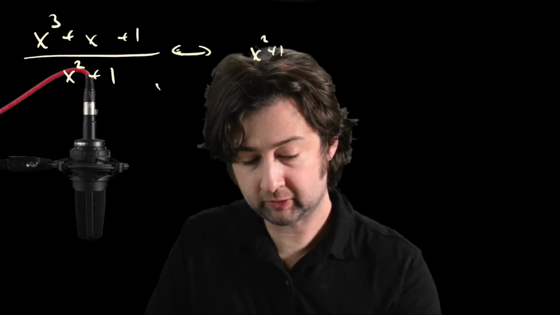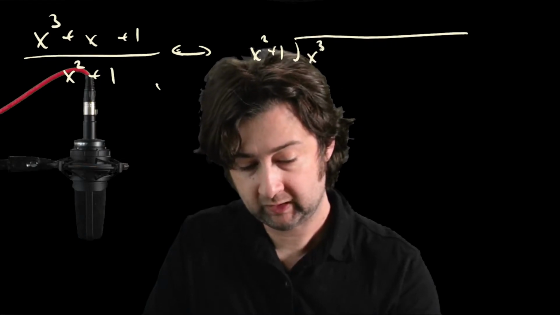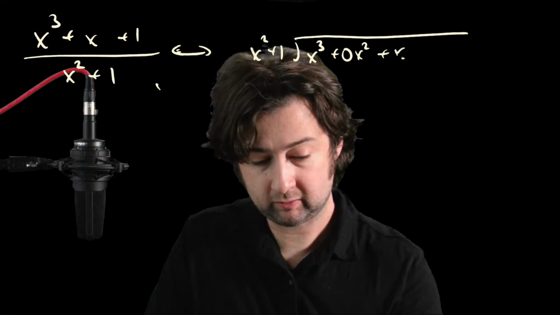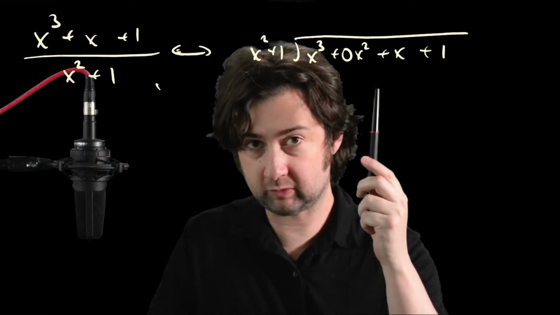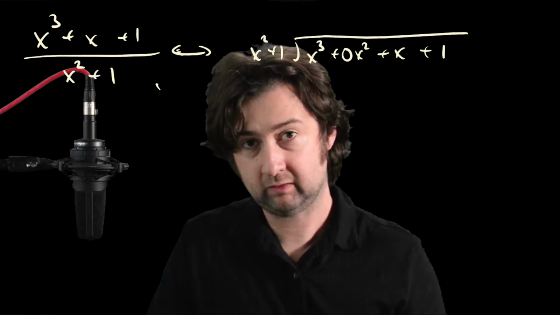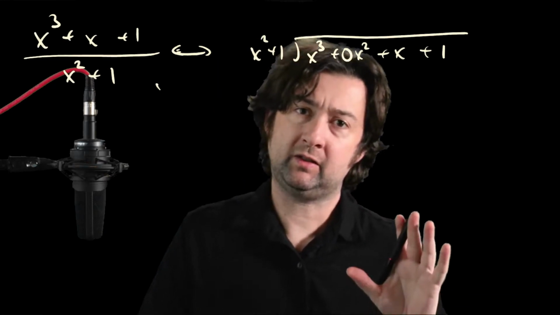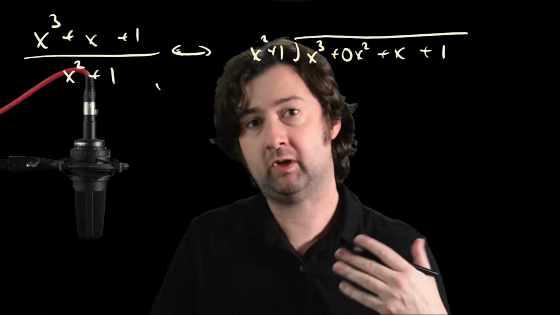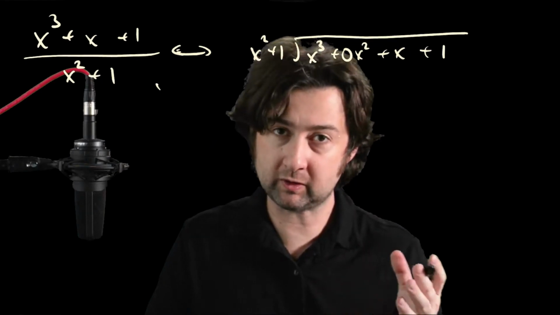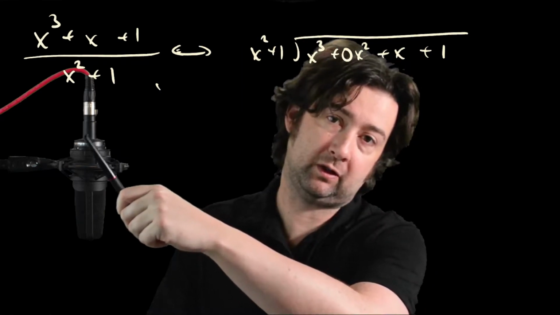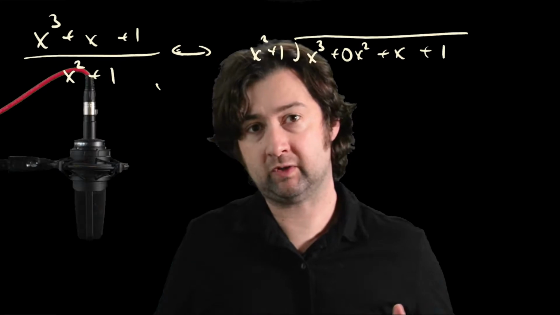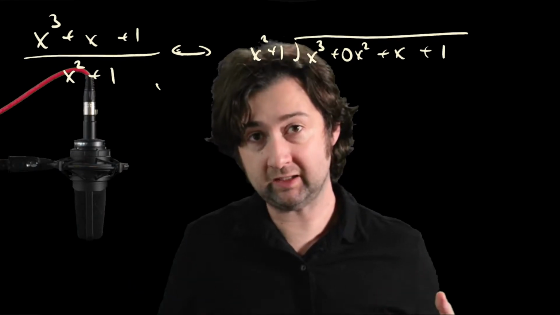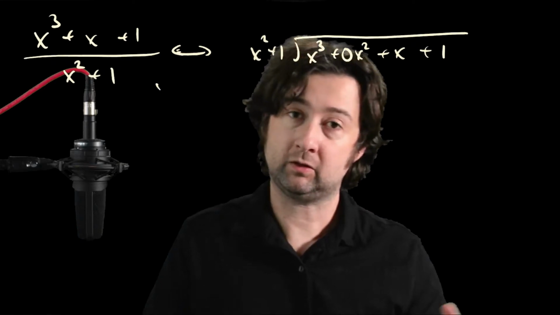After all, what does this fraction represent? A fraction represents a division problem. And the division problem that it represents is x squared plus 1 divided into the polynomial x to the third plus 0x squared plus x plus 1, where I have to make sure that I have a spot for every power of x inside the polynomial here. Now, some of you may have learned synthetic division in the past. We're not going to be doing synthetic division here largely because most of the polynomials that we're going to be dividing aren't to the first power down here. So it's not going to be worth taking the time to go over synthetic division, which is a special case of polynomial long division. So how do we do it?